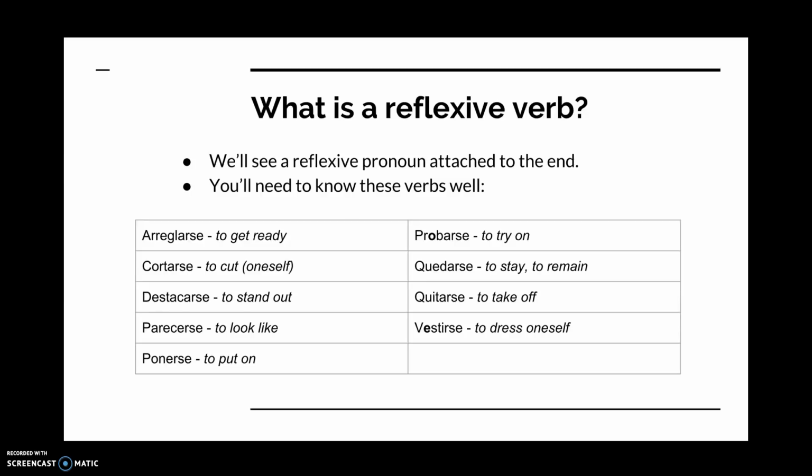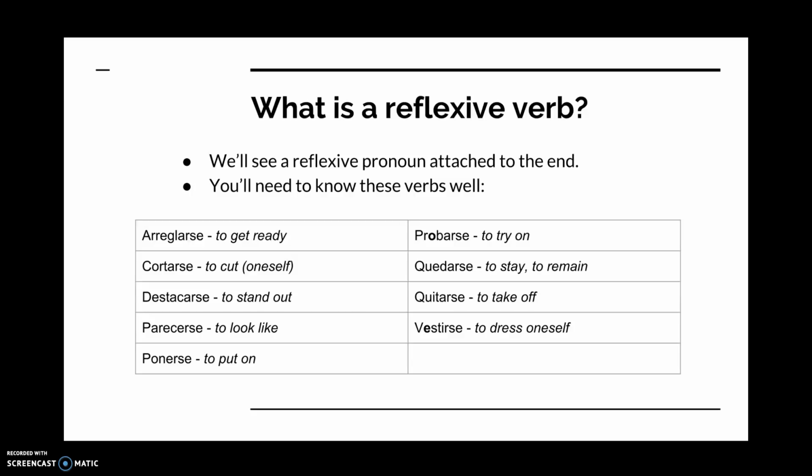The O is bold-faced because it is a stem changer in the present tense only. The O changes to a UE. Quedarse means to stay or remain. Quitarse means to take off. Quitar, without the reflexive pronoun, just means to take something, so to take something away. So if you have a teacher who's annoyed with you for using a cell phone, they might quitar the phone from you for the class period of the day.